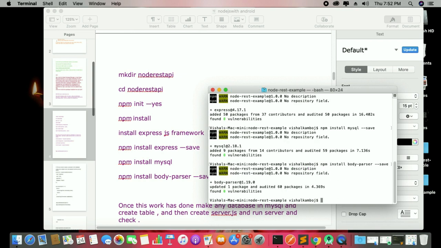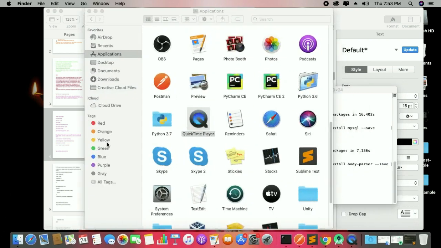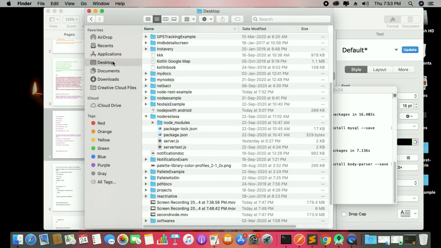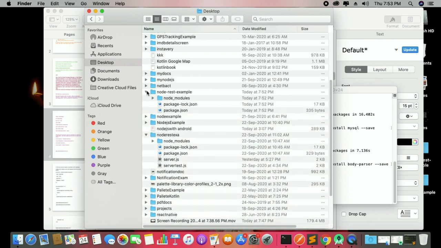Once these things are completed, we have to start with a simple server. So how can we build a server.js? First we go to the desktop and check your node rest example. You can see that everything is there.